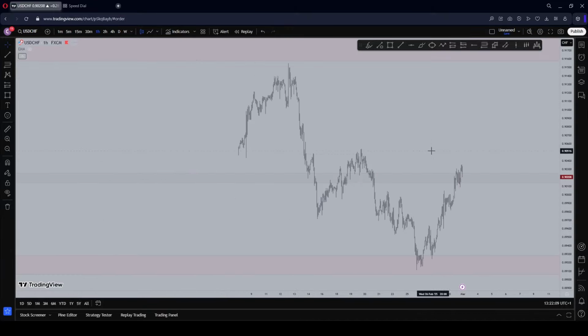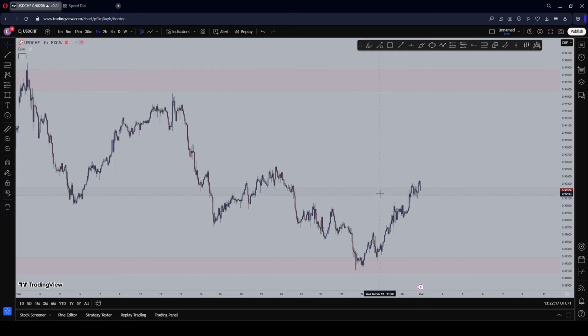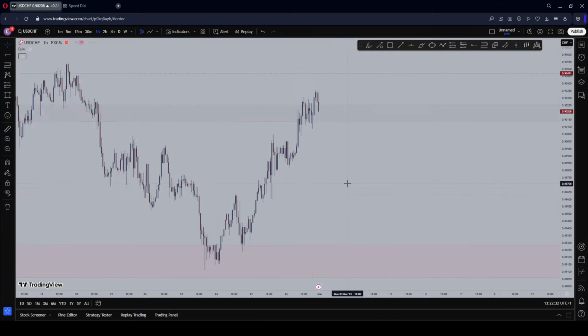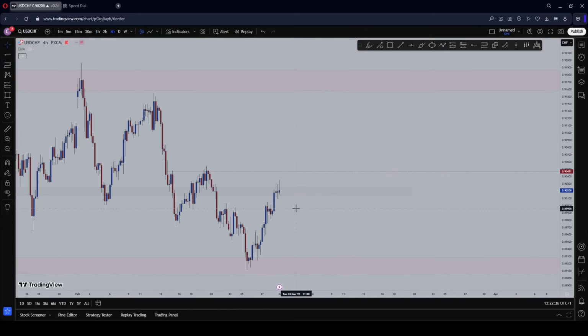I will take my entry on the 1 hour because the daily time frame is bearish. Another thing to keep in mind is this zone is an area, but you have to use your eyes and use your common sense to look at things. So for something like this, I know that this place is an area of interest because if you look at it, this is a place you reacted from, price is still coming up there. So for me, I'm looking for a sell here, even though the 4 hour, because I'm not taking this on the 4 hour time frame.